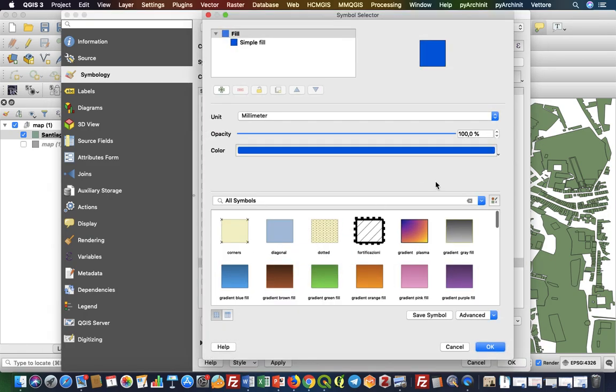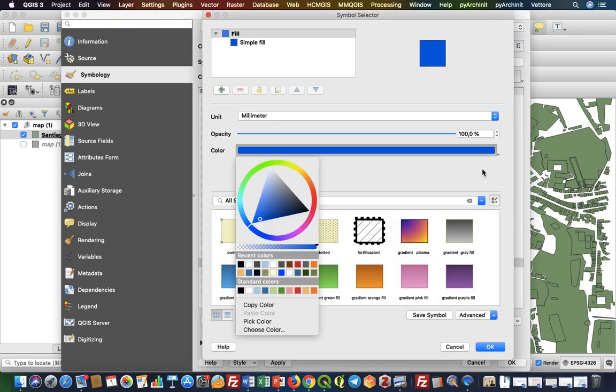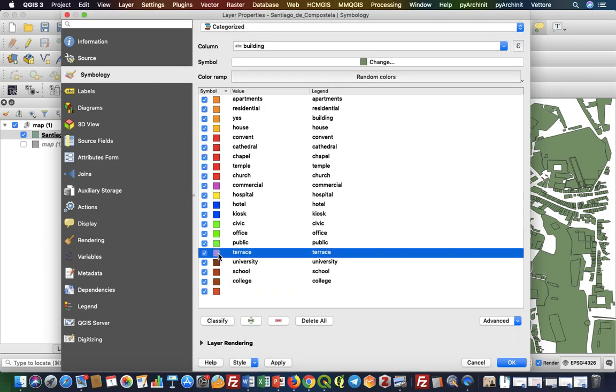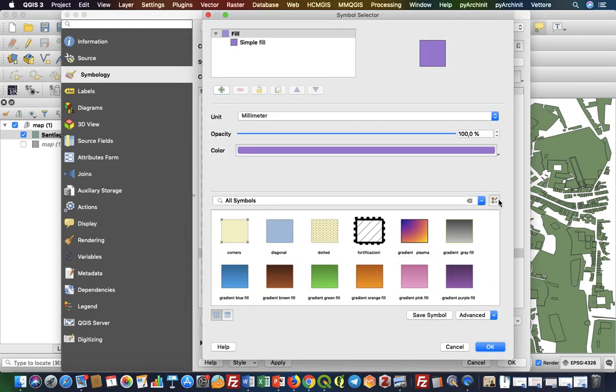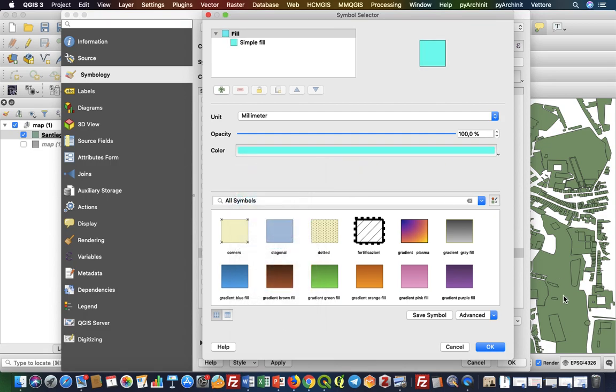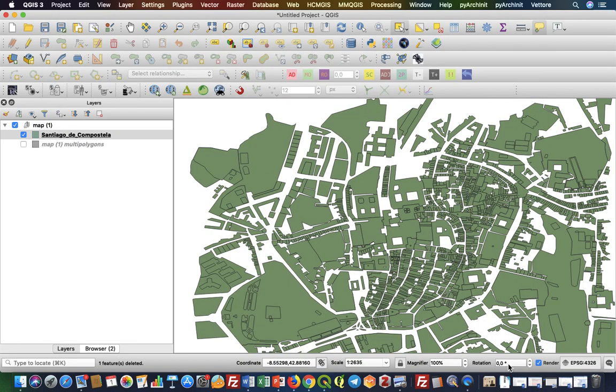Okay, and university also the color will be brown. Okay, terrace of course is different things like garden or other things. We will choose this color. Then we push on OK button.